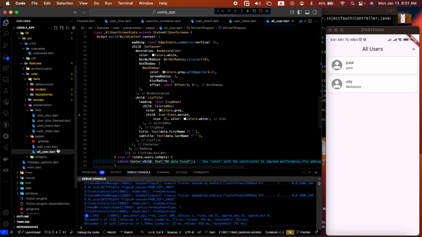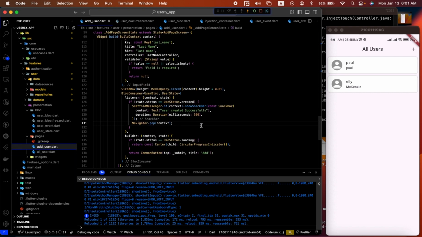Okay, and one thing I added, I want to show you that with Firebase we have this advantage of real-time streaming. So I added this. What I'm saying here is once we successfully create a user, we want to navigate back to the previous screen. When you navigate from one screen to another, you're creating a history of screens, a stack, that will be on top of each other. So when you say navigator pop, it will bring you back to the previous screen. The previous screen is the home screen.